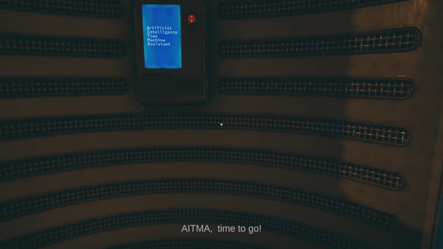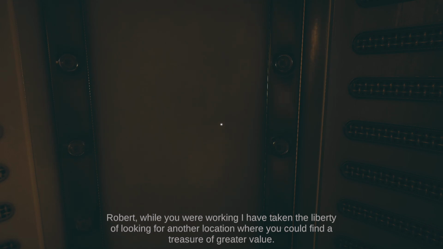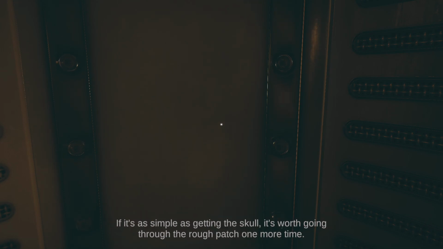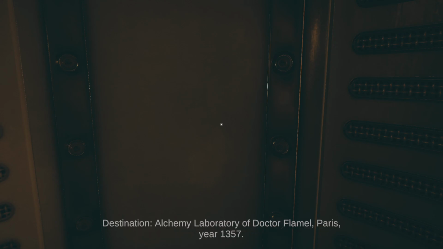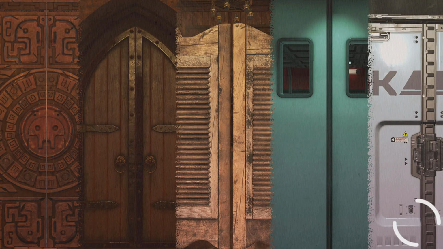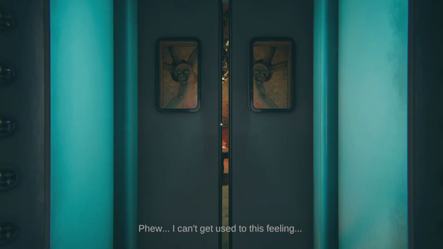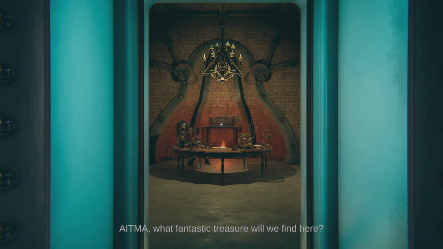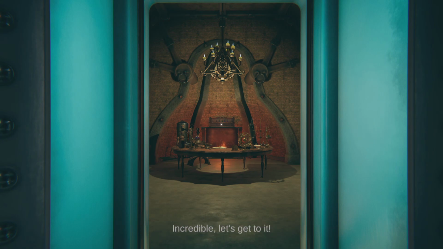Aidma, time to go. Robert, while you were working, I have taken the liberty of looking for another location where you could find a treasure of greater value. If it's as simple as getting the skull, it's worth going through the rough patch one more time. Wise decision, Robert. Destination, Alchemy Laboratory of Dr. Flamel, Paris, year 1357. Establishing time coordinates. Activating time jump. Time travel completed. I can't get used to this feeling. Aidma, what fantastic treasure will we find here? Here you will find a poison that can kill any human with a single drop without leaving any trace. Incredible. Let's get to it.